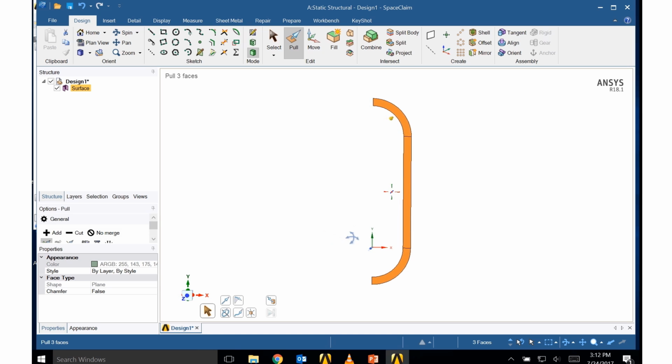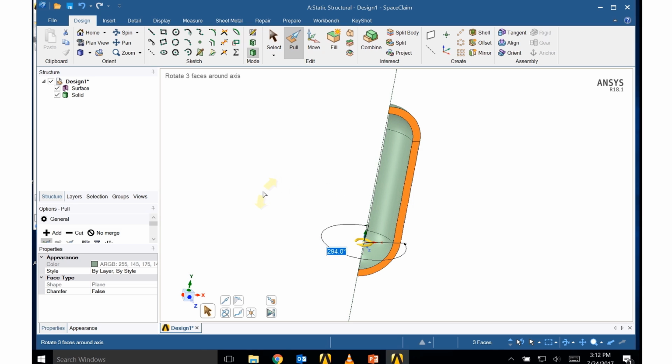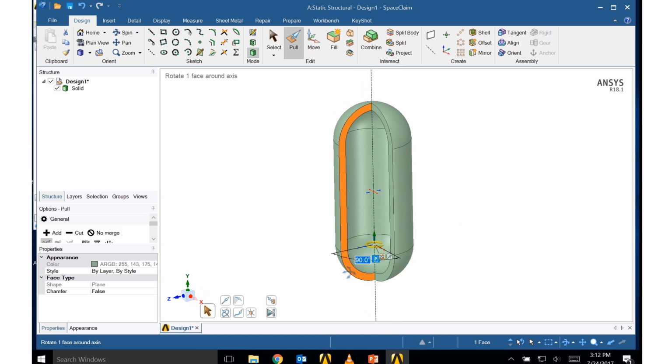So I'm going to rotate this a little bit so I can see the revolve. I'll click on the revolve button, click the Y axis, and now I will rotate this around, and I'll simply type in 90 degrees, enter. And you can see that this left me with a 90-degree hole.